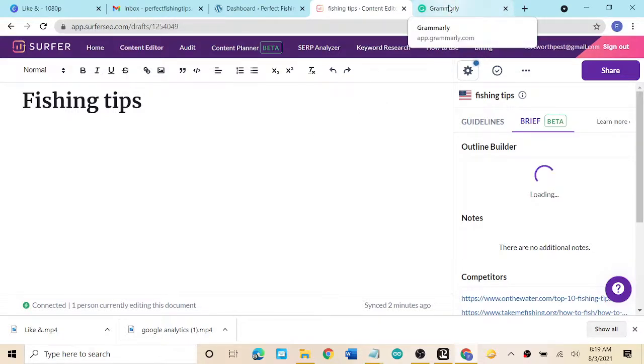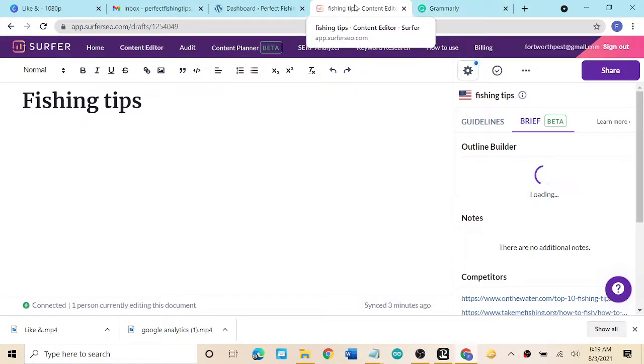Check plagiarism. So important. You do not want anything plagiarized. Now, the content it creates, typically I get anywhere from 1% to 6-7%, if that. It's rare. So you just want to make sure that if it's plagiarized, you modify it. You want to unplagiarize it and make it your own.